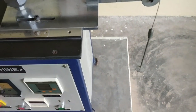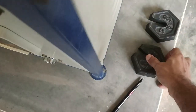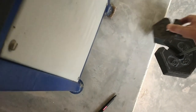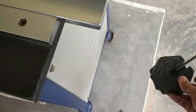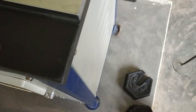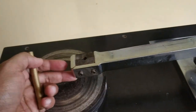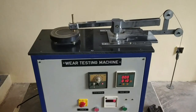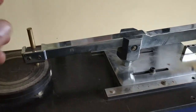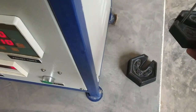I am applying the weight here, 2 kg. These are the 2 kg weights. I am going to apply them over this pan, 1 kg and 1 kg. Before placing the weight over the pan, fix the specimen over the socket. Here you have to fix this one. Now the specimen is fixed in the socket. Now apply the load over the pan. 2 kg, the weight is applied.